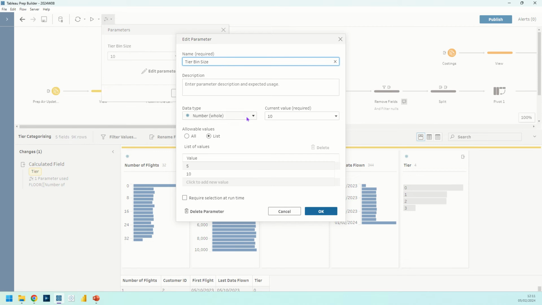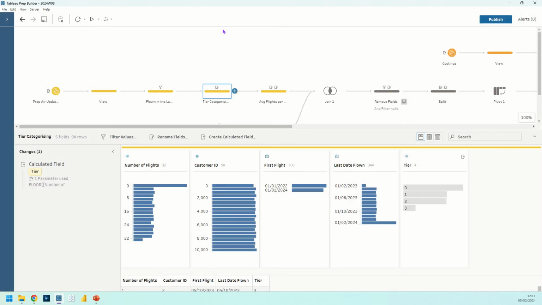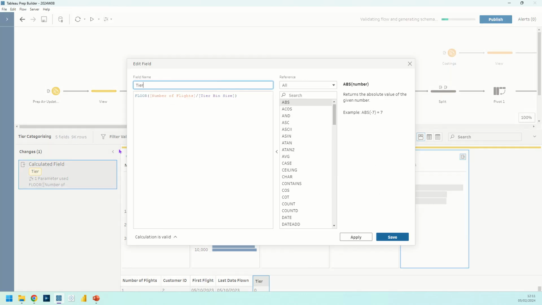So we're having a whole number and we are using a list rather than all allowable values, and it's either a 5 or a 10 that we're allowing here. In our calculation, how we're then making that work is we're using the floor function and we're dividing the number of flights by that bin size.